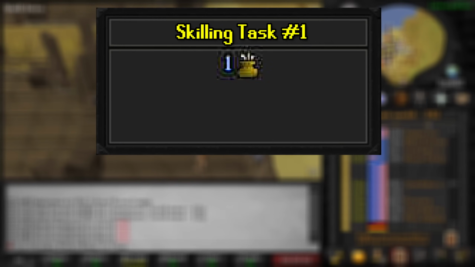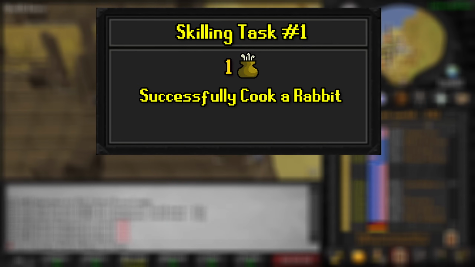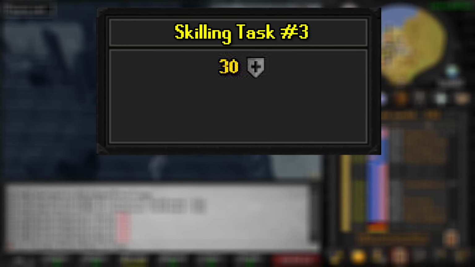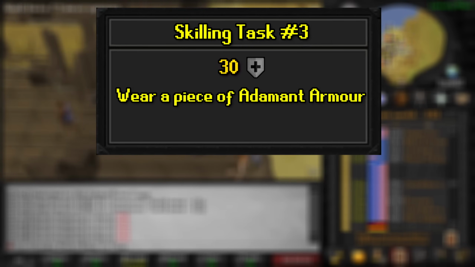For our first task, we need 1 cooking in order to cook a cooked rabbit, which of course we already have. We just need the GP in order to buy a raw rabbit from the charter shop. In order to get that GP, we could also do our next task, which is 1 thieving in order to pickpocket a citizen, which I will be doing in a little bit, but I'm not sure how fast the GP per hour from pickpocketing is going to be at level 1 compared to just picking up these iron bars. And for the final skilling task, we need 30 defense in order to wear a piece of adamant armor. This is going to mean a lot of dead seagulls.